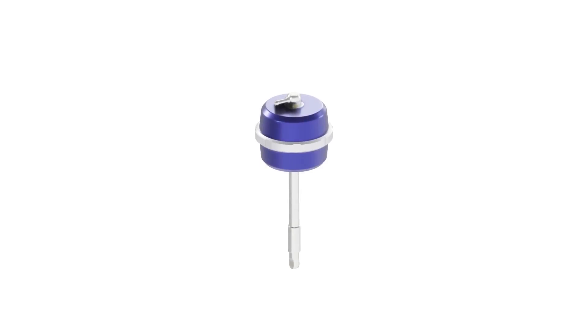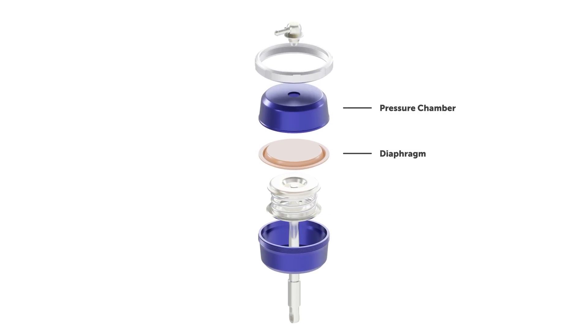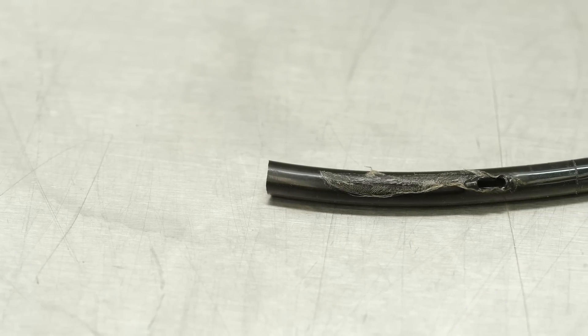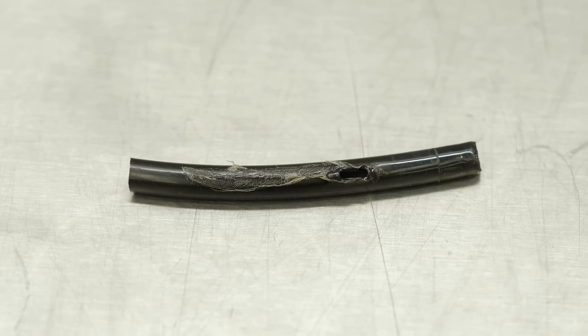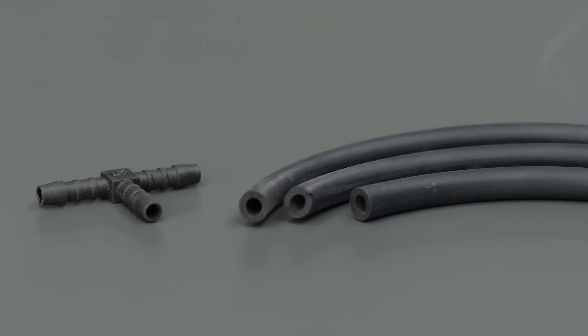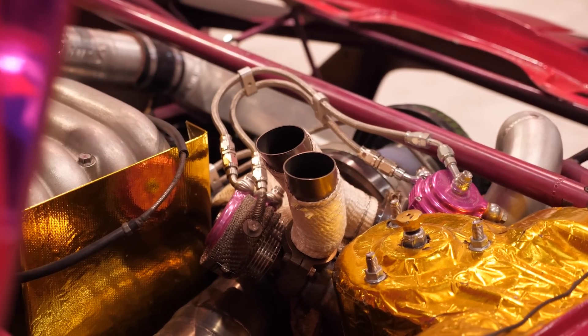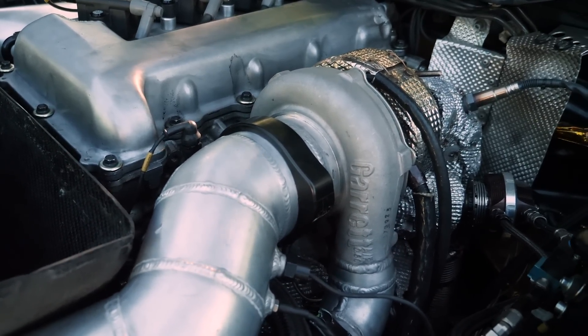The fourth issue — and the one that actually prompted this video because we've faced it with the FD RX7 behind me — is component failure. The most common one I see is a problem with the wastegate diaphragm, where the wastegate simply won't open, resulting in overboost. In the case of this FD RX7, one of the plastic pipes running to the wastegate has actually melted through due to heat. This is really common — not just with plastic plumbing but with any materials used for boost control plumbing. There's a lot of heat around the turbo and wastegate, so we need to route plumbing to avoid heat, and use heat protection or sheathing over boost control lines.